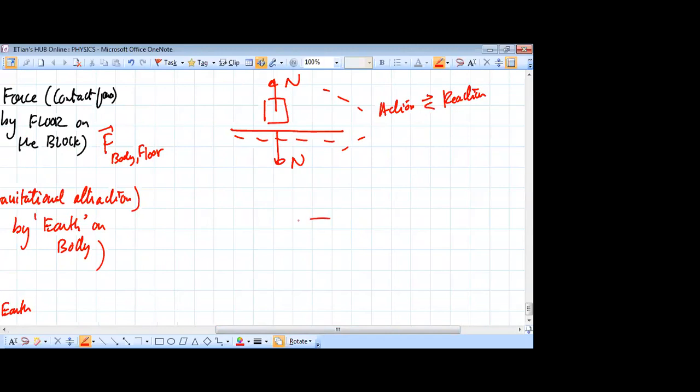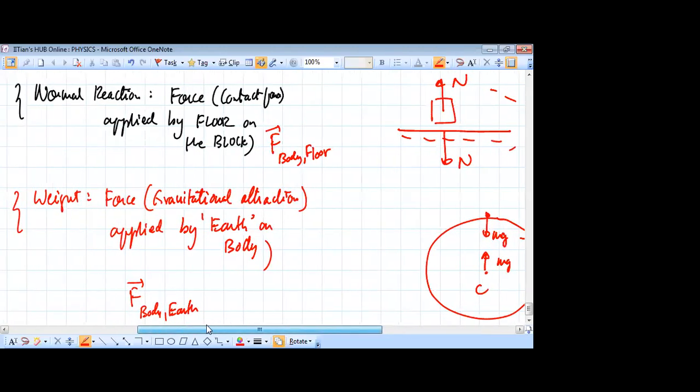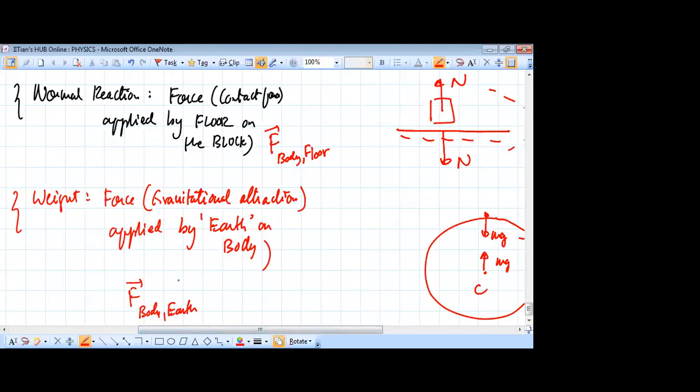If you look at the thing in proper perspective, there's a tiny mass over here sitting on the surface of the earth. So mg, and now the earth's center or the earth's mass is experiencing an equal and opposite force. So these are the action reaction pairs. The action and reaction cannot act on the same body. And both these forces are acting on the body. So they cannot be an action reaction pair. You understood.